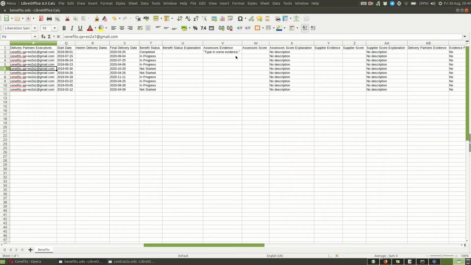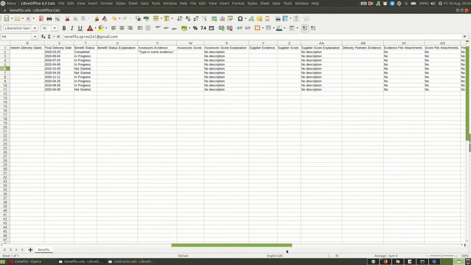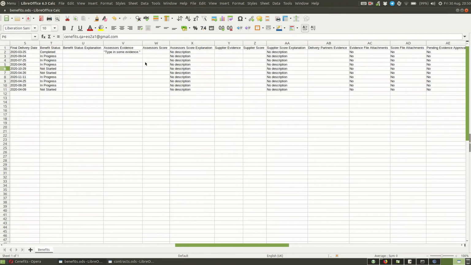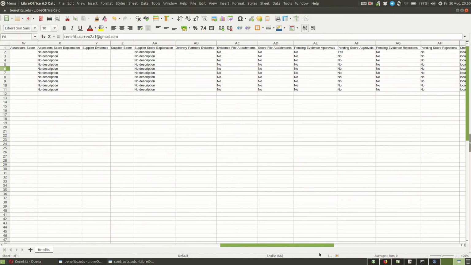You've got the textual evidence provided by assessors, the score that they provided, the score explanation, and the same for the suppliers. So the supplier evidence, the textual evidence, the score, and the score explanation, and delivery partner evidence. That's the meat of the thing. You've got all of the evidence here that you need to see at a glance with the benefits.